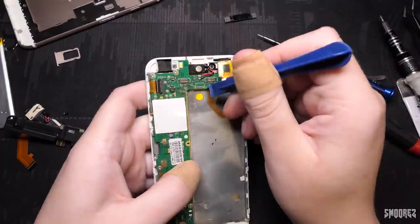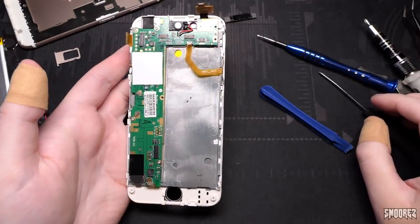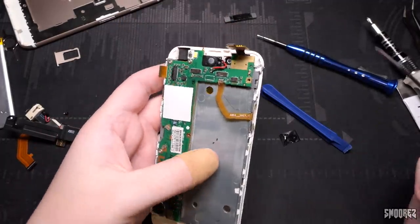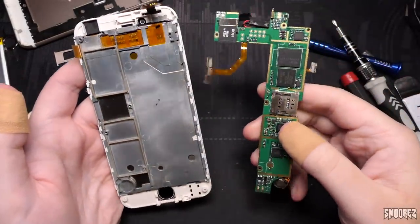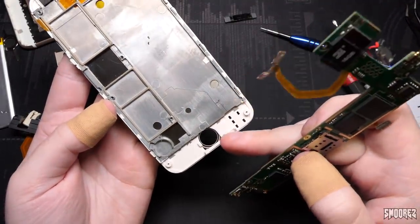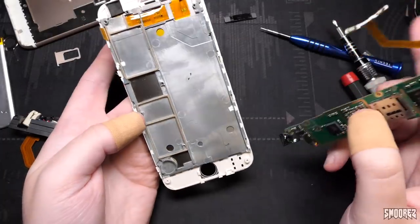Looks kind of cute. The touch just pops off like so. Display ribbon comes off like that. There's a bit of tape over the coin style vibration motor wiring, and we've got a bunch of screws to take out. Okay, I think with everything disconnected, this just all lifts away like so. We've got some exposed chips we can have a look at, but that's the metal frame there. And you can also see just in there around the home button, the touch area that goes around the display and then around the home button. And that's how Touch ID works.